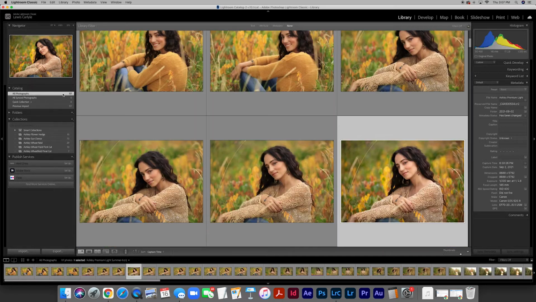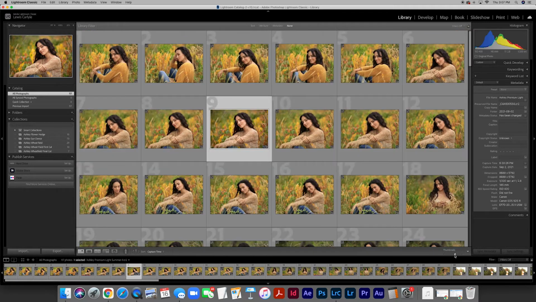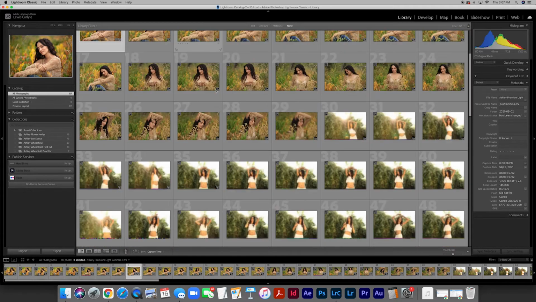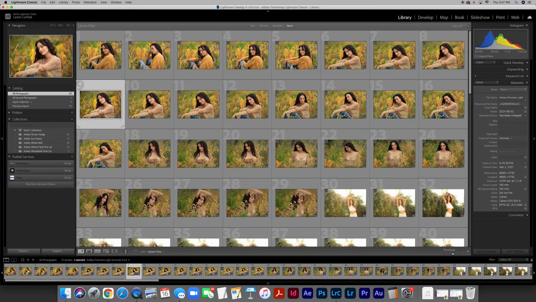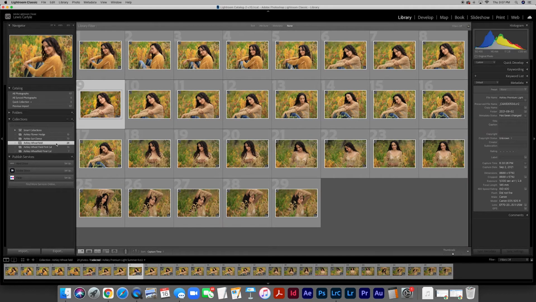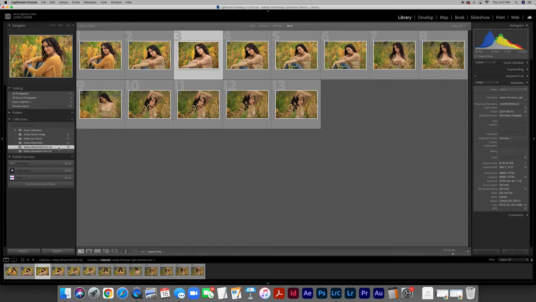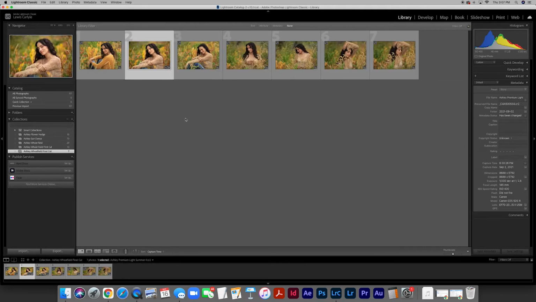We began by importing all of our pictures into the library. As you can see, we started off with a whole bunch of images from 3 different photo shoots. Next, we whittled things down into our collection series. We're working right now in Ashley and the Wheatfield, so we have 29 images on our initial cut, then we parse it down to 13, and at long last, we have sculpted our way down into our final 7 images. These are the photos that are ready to go into the development module, and this is where the fun begins.